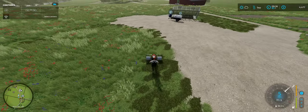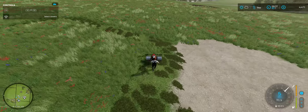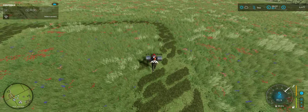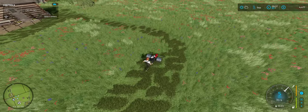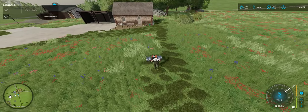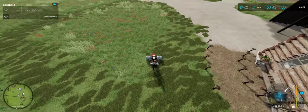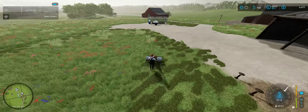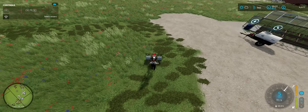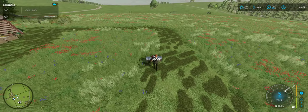I'll grab it at the end. I guess we could grab that one wagon in the middle, in the barn. Seeing it said it was grass, so I guess we can collect it up. And I think I saw the place where you can sell it up there while I was at the store earlier. See a bunch of businesses there. I think one of them buys the trimmings because I guess they bale it or something for their animals.